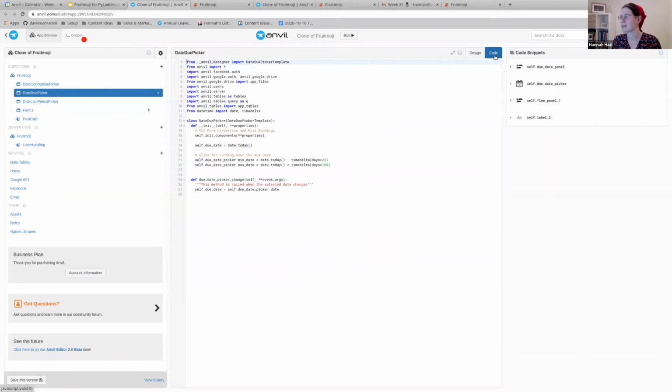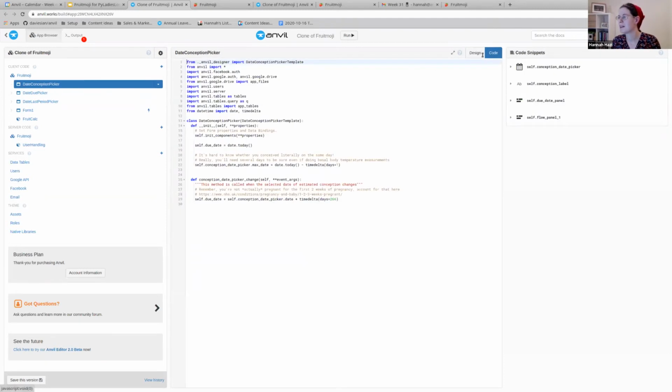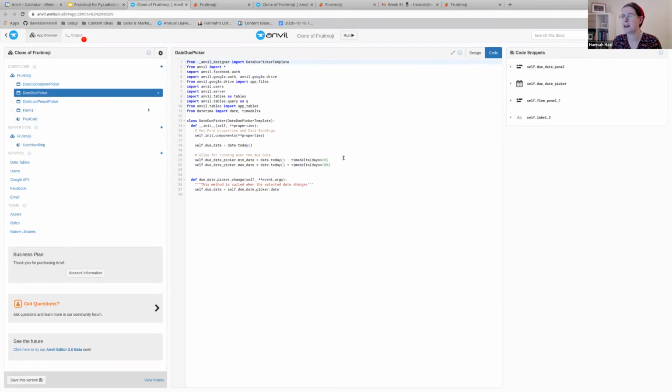The due date picker is the easiest because we just use the date that you gave us. And then there's a conception date one as well, which has a similar calculation. It's got a different time delta of days. I guess one of the things to note here is that I make sure that people can't pick due dates that are kind of obviously wrong. Like you can't pick a due date that's far into the past because you now have a baby, hopefully. And likewise, you can't pick one that's way into the future, more than like 9.5 months away. So you can just limit that by having the min date and max date here.